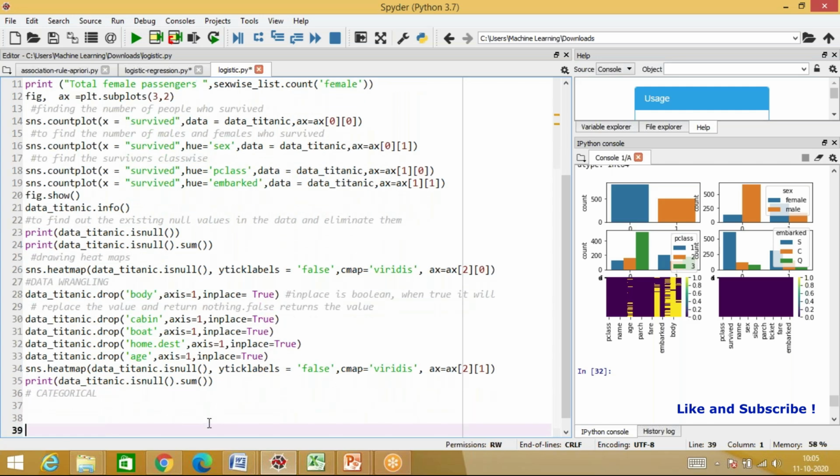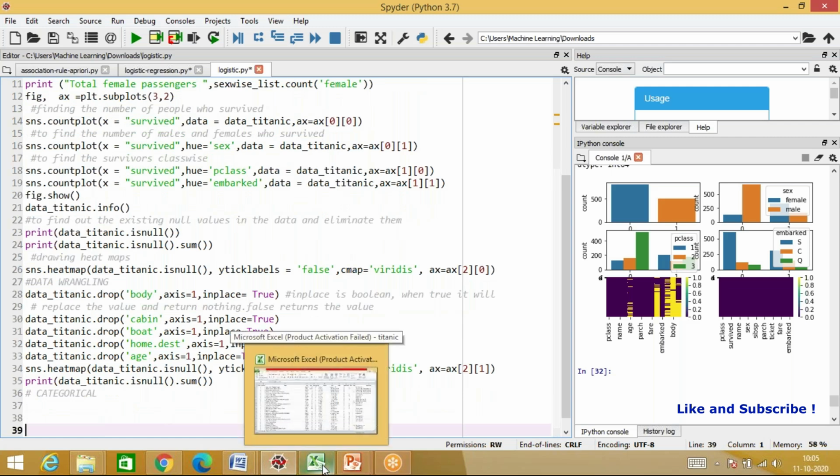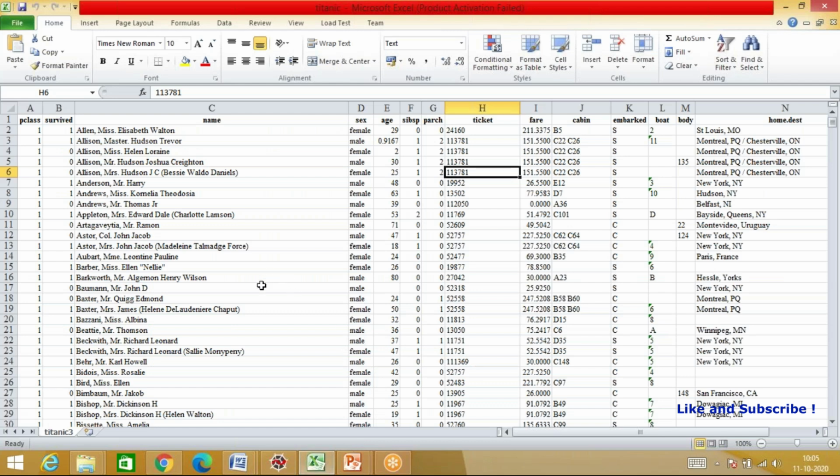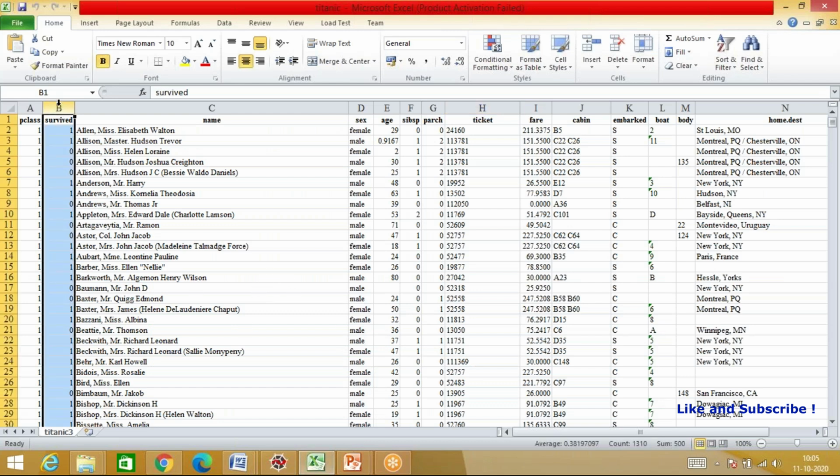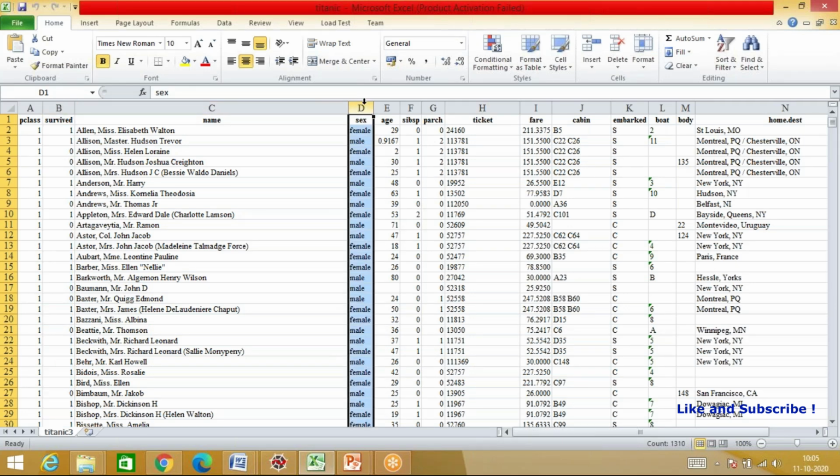Now, observe this. See, guys, when you go to a data set, there might be some data which is categorical and some data which is non-categorical. When I say categorical, I mean 0 or 1, true or false. If you see the survive column, this is already categorical. But if you look at the column sex, it has the string female, it has the string male. It is not categorical data. So I want to convert it to categorical. Then any other column that I want to work with, I would want to convert it to categorical.